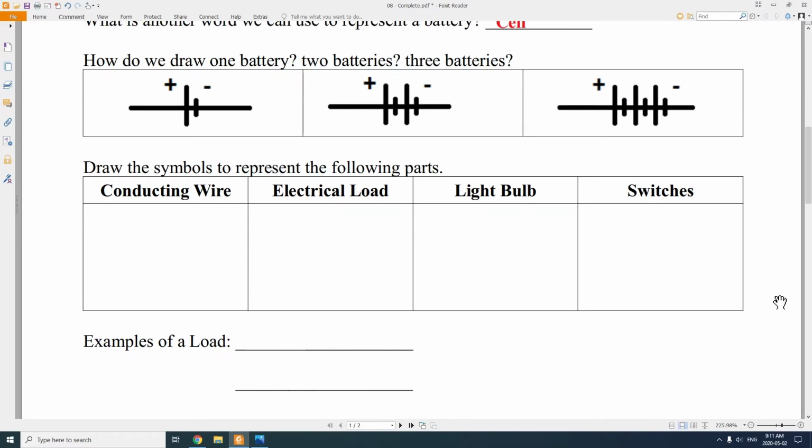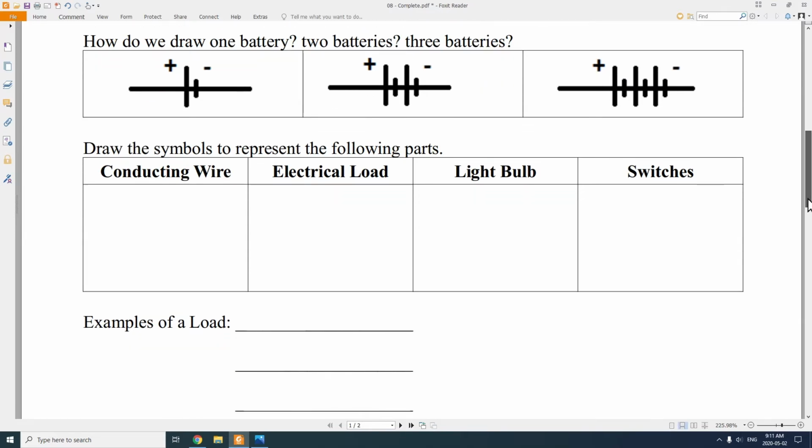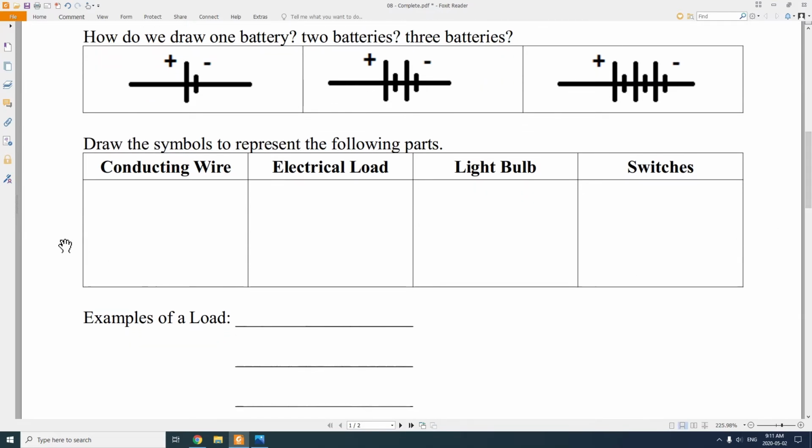All right, so what are some of the other common things that show up in our circuits? And these are the diagrams that you'll actually use. These are the symbols that you'll use in your circuit diagrams. So in your circuit, you're going to need a wire. You need some sort of pathway for the electrons to move. So you just use a straight line to indicate a wire. And when you're drawing these, you do want to use a ruler and make sure it's a nice straight line. We don't have curved lines in circuit diagrams.